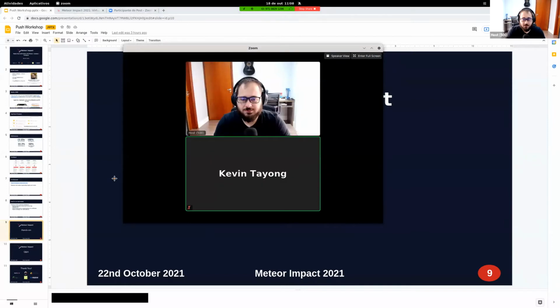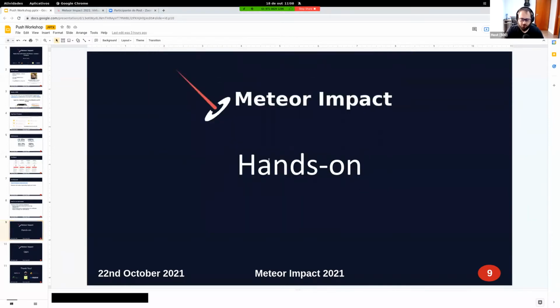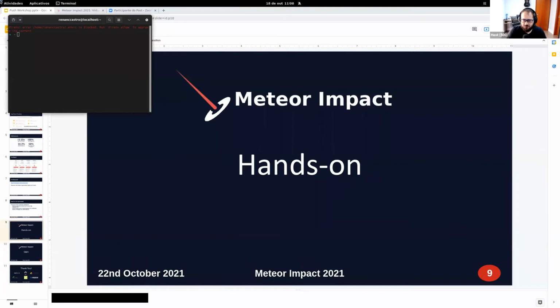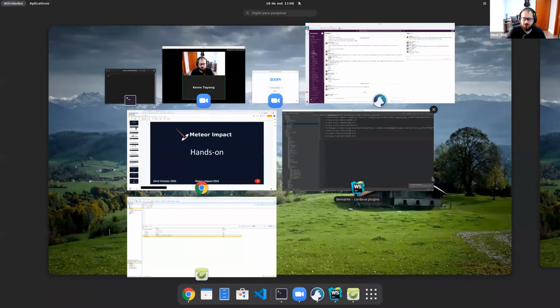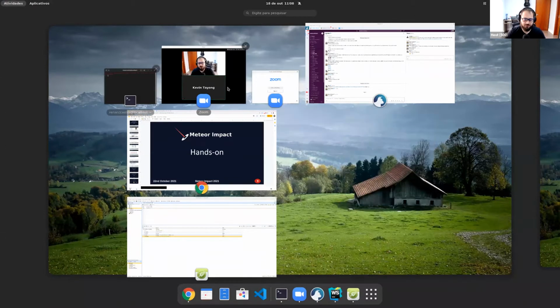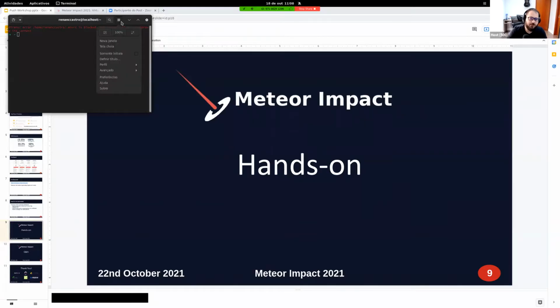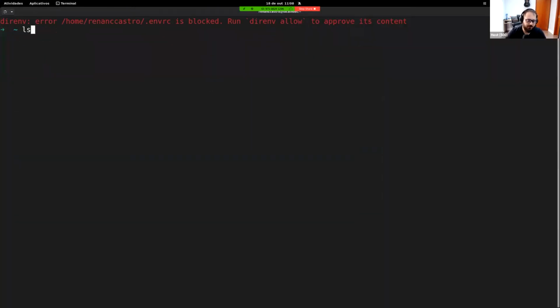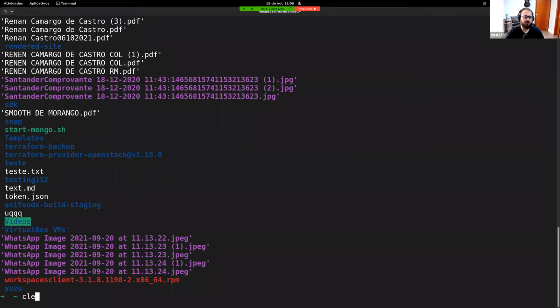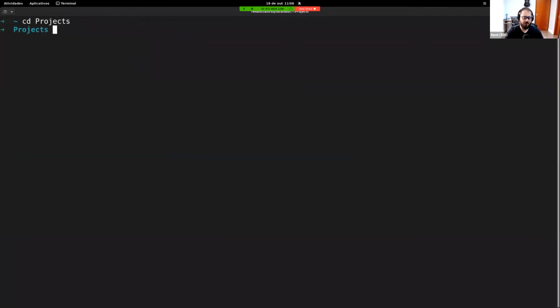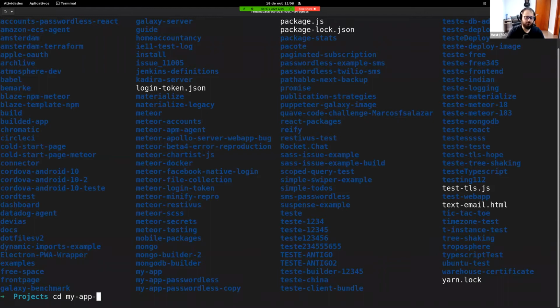So I'll keep going. For this hands-on, we are going to grab an app that I've built in a live stream. Let's just close some things here, otherwise we're going to have a slow hands-on. Okay, let's start by creating a new terminal window. I'm going to open that project I set. I think the screen is enough for reading. I'm going to add my app password.